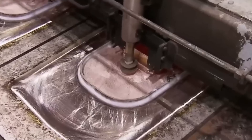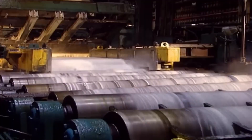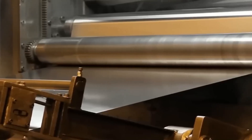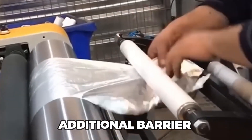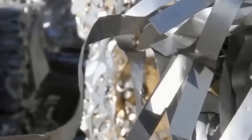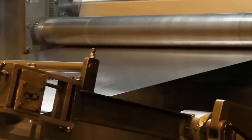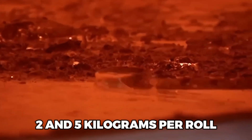To enhance the properties of aluminum foil, the surface is often treated. A thin coating of less than 1% of the total weight can be applied, such as a layer of varnish or a plastic film. These treatments serve as protection against oxidation and corrosion, and sometimes as an additional barrier against moisture. The weight of a standard roll of aluminum foil can vary from a few kilograms to tens of kilograms, depending on the application and thickness. After rolling and any surface treatments, the aluminum foil is cut into rolls according to the desired specifications. These rolls can vary in length with typical weights between 2 and 5 kilograms per roll.